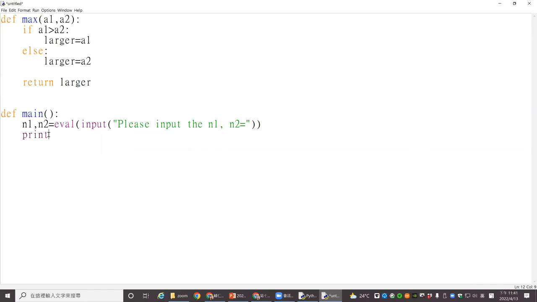And then we want to print the larger. We do not know which one is larger, so we call the function. Now main is a caller. I call that the caller. We use n1 and n2, because in this function nobody knows what a1 and a2 are. So you have to use n1 and n2. What n1 and n2 are, we will know finally, because the user will let us know. And then it will do nothing until you really call it. So this is also another caller. Let's call this function, the function main. Function main will ask the user to input 2 numbers, and then print the larger, because it will return the value. So let's go.